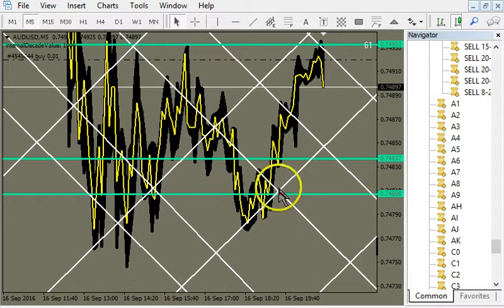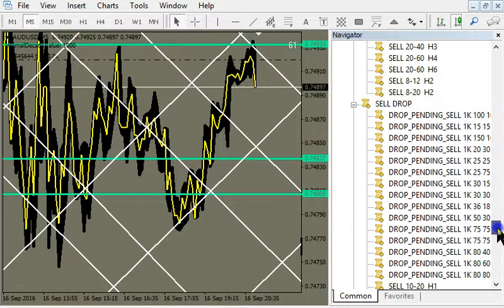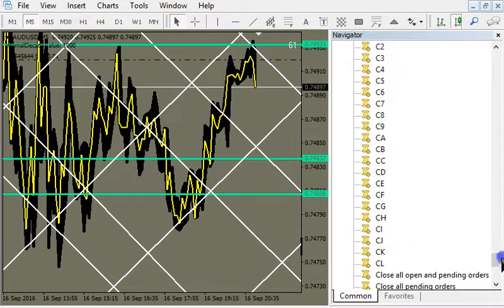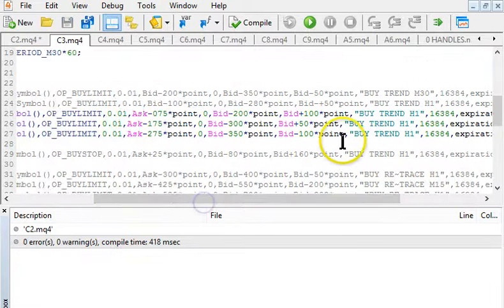So if you rewrote the script where it buys every 25 pips, but the nice thing about MT4, and I don't know if there's a limit to the scripts here, there might be, because one time I loaded so many in here that I couldn't get some of the scripts to show up. But you just open another computer and put more scripts in there. In here, these are all drops. This is the first version of this I had, it was a single drop. But down here, these are all hard-coded to buy on limits. And you just keep cloning these, just save as. So this one I called like a buy trend.